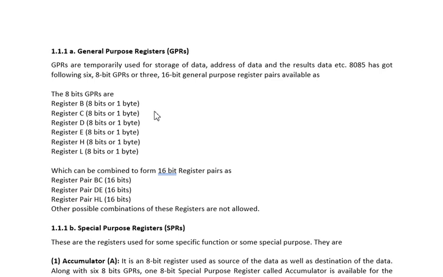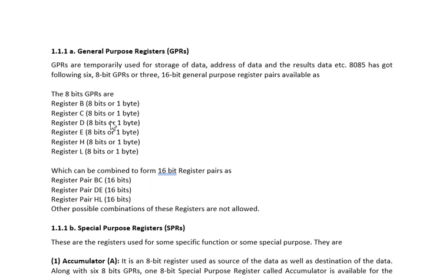The register pairs B and C can be combined to say BC register pair. D and E can be combined to say register pair DE, or HL register pair. These three groups can be made, and these are 16-bit.